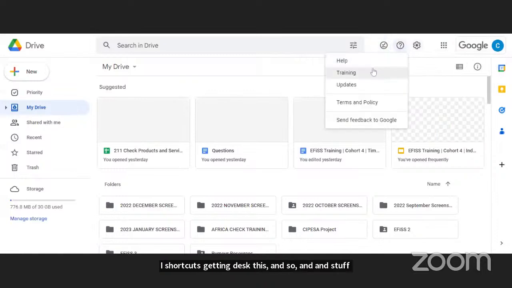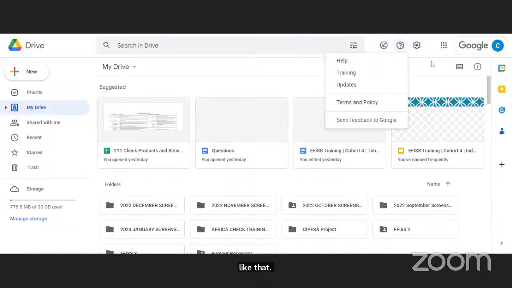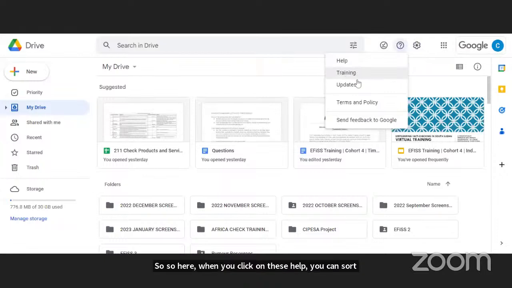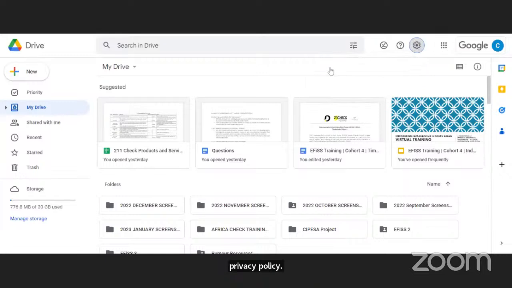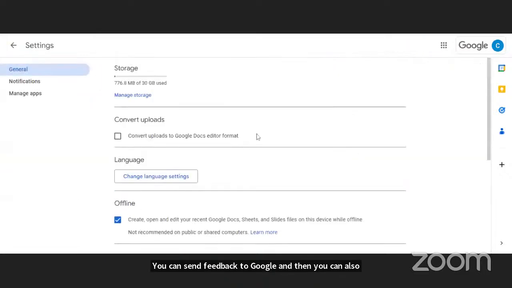Here, when you click on help, you can get training. You can get updates, terms and privacy policy. You can send feedback to Google. And then you can also come here and do settings, different forms of settings that you want.